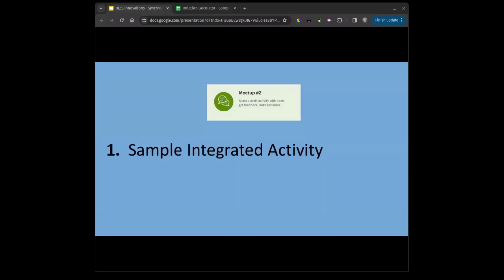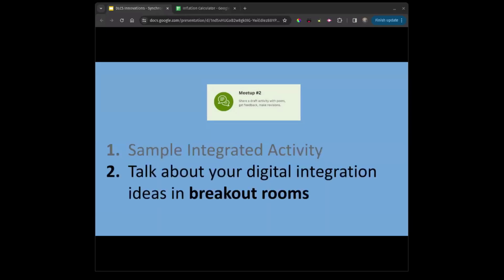So let's use the rest of this time. We're going to do an activity together. All right, so we brainstormed, but I'm actually going to play the teacher for a second, and y'all will play students. And then we will be sure to leave plenty of time for some small group discussions so that you can talk about what's going on in your own planning and practice so far, right?